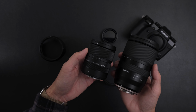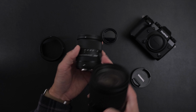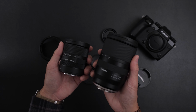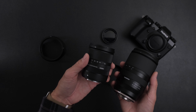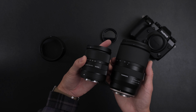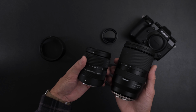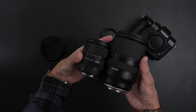This lens claims to be fully weather sealed versus this, maybe it's just in the front here. It's hard to say. There isn't a lot of information on how weather sealed both of these lenses are. But this also has optical image stabilization, where this lens does not. But again, the design feature of this lens is to keep it as compact and lightweight as possible, while still having a constant f2.8 throughout the entire focal range. And so I think the compromise of not having OIS is worth it if you can make it this small.